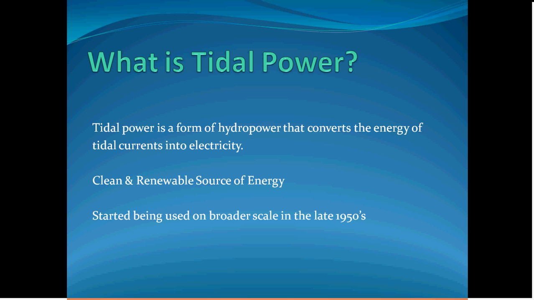So, what is tidal power? Tidal power is a form of hydropower that converts the energy of tidal currents into electricity. It's a clean and renewable source of energy which is becoming increasingly in demand these days. Lots of research has gone into tidal power, and people have tried to use tides as a source of power for a long time. However, it wasn't until the late 1950s when technological breakthroughs allowed tidal power to be used on a broader scale.